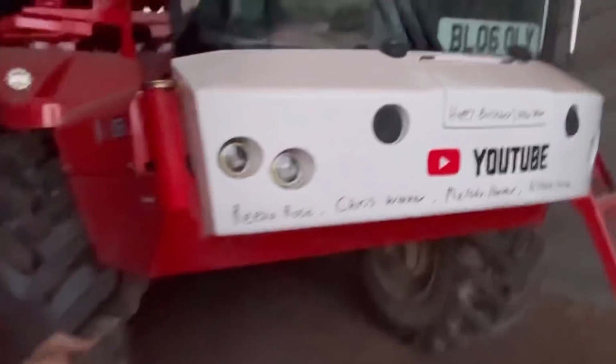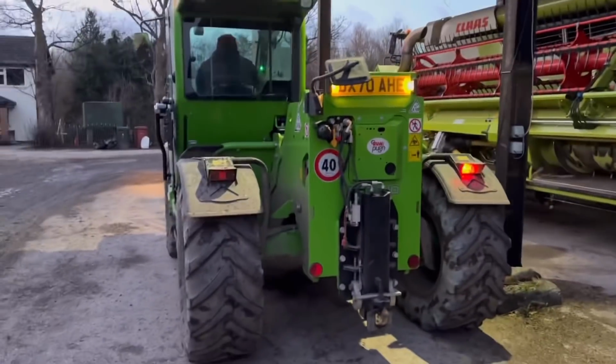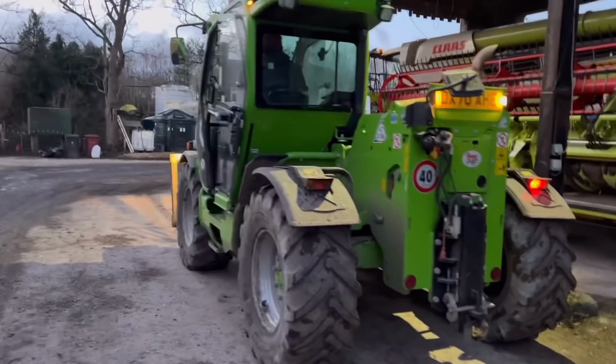Quickly doing the birthday bumper before it goes dark. Yesterday I did it far too quick. I'm trying to do it quick enough so the people whose birthday it is don't get bored, but then it needs to be slow enough so people can see the name. So that is today's birthday bumper. 15 seconds, but that was including the waffle at the beginning as well. So there's a light bulb gone on the back left of that, to fix tomorrow.